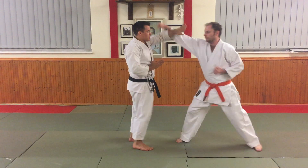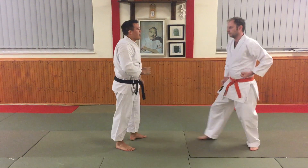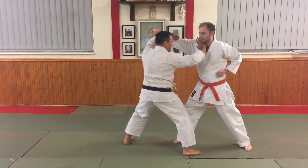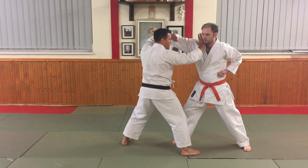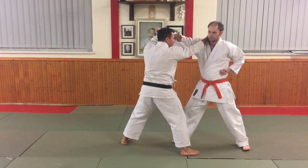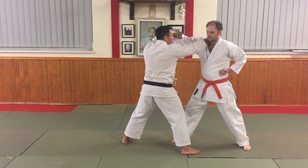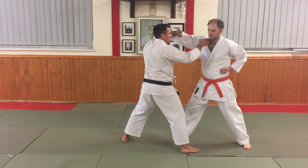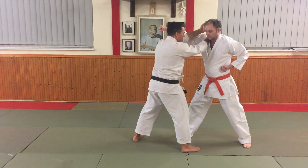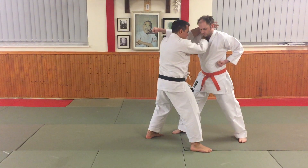The kata says that I am going to block with this hand and strike with this one. However my personal preference is that I check and cover the centre line first. So I come in to the side of the neck and strike into the carotid area. From there I take a deep grip — I can do it this way, or this way, or I can even just grab the back of the collar; it doesn't really matter. The basic way: we get the fingers nice and tight, take that grip, and take the back of the neck.